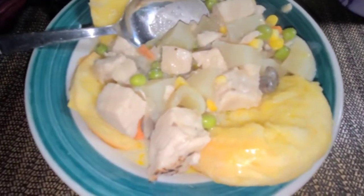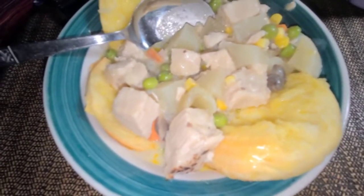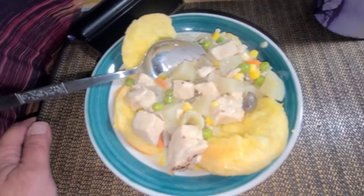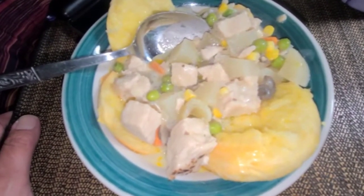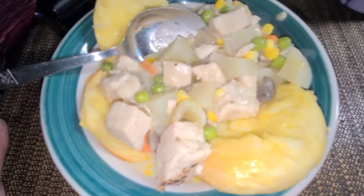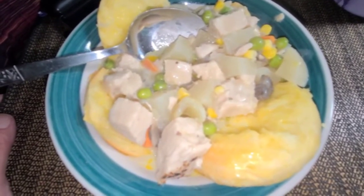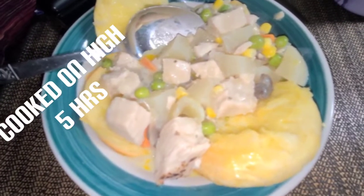I really like the flavor of this — wow! I'll definitely be making this one again when it's cold. I have enough to feed an army; we'll be eating this probably all weekend, a couple of days at least. Everything always tastes better the second day, right? It's got a really super good flavor. Time for me to eat!